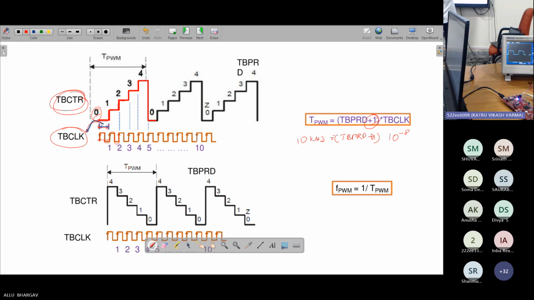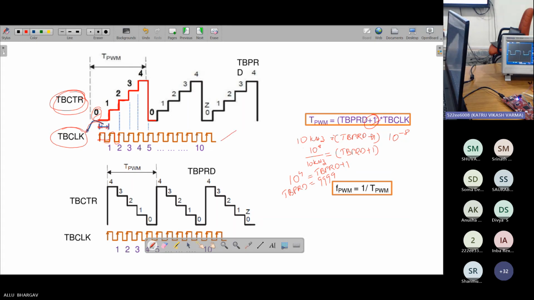So here it will be 10 kilohertz into TBPRD plus 1, and this will be divided into 10 power 8. So 10 power 4 will be our TBPRD plus 1, so TBPRD will be 9999, say four nines.